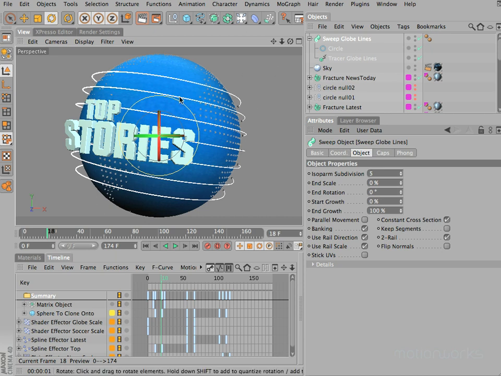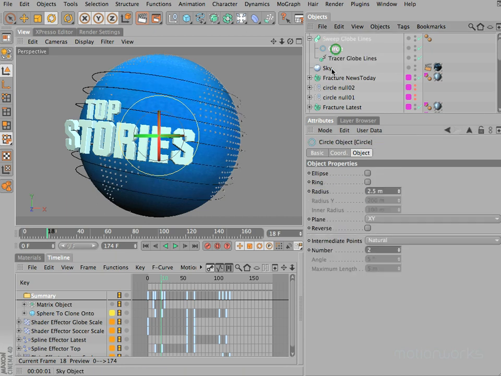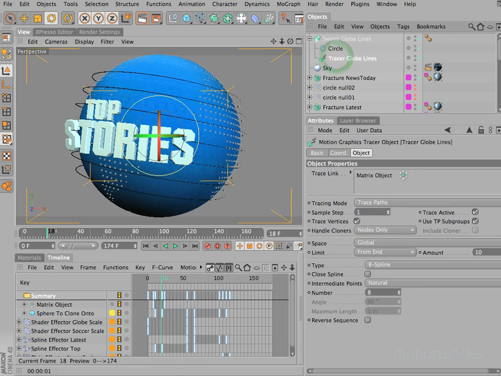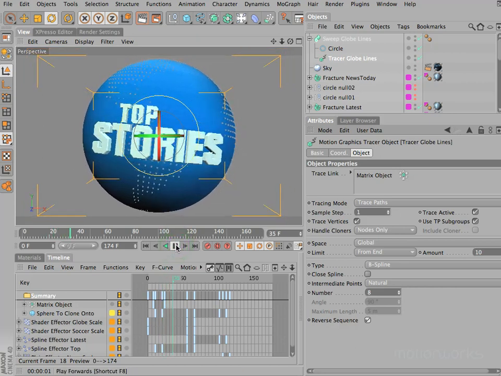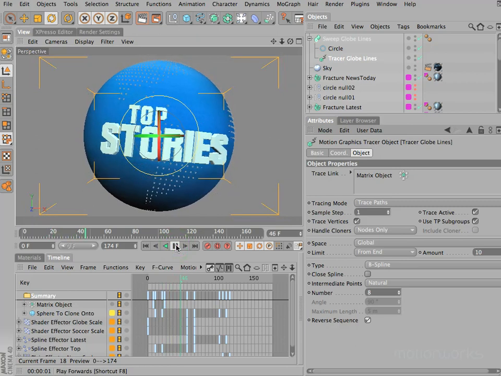So what we can do is we can just reverse the sequence of the spline. And if you remember from our circle spline, we have the option to reverse it in here. Well, lucky for us, the tracer object also has that option, and if we look at the bottom here, it says reverse sequence. So if we check that reverse sequence, you can see the result there in the editor straight away. The sweep object now is much smaller at this end. So as they travel around, they kind of peter off. Cool.